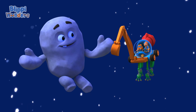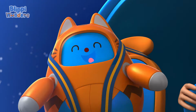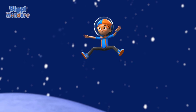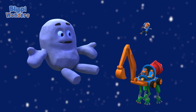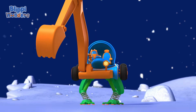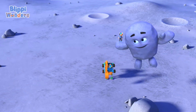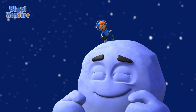Cha-cha-cha! I'm light as a feather up here! I never knew I could be having so much fun! Woohoo! It's amazing that we're staying up here this long. Why does it take so long to float down? Because of gravity! It's the invisible force that keeps your moon boots on the ground. It pulls things back down. But there's way less gravity on the moon than on Earth because the moon is so much smaller. That's why we float for so long.